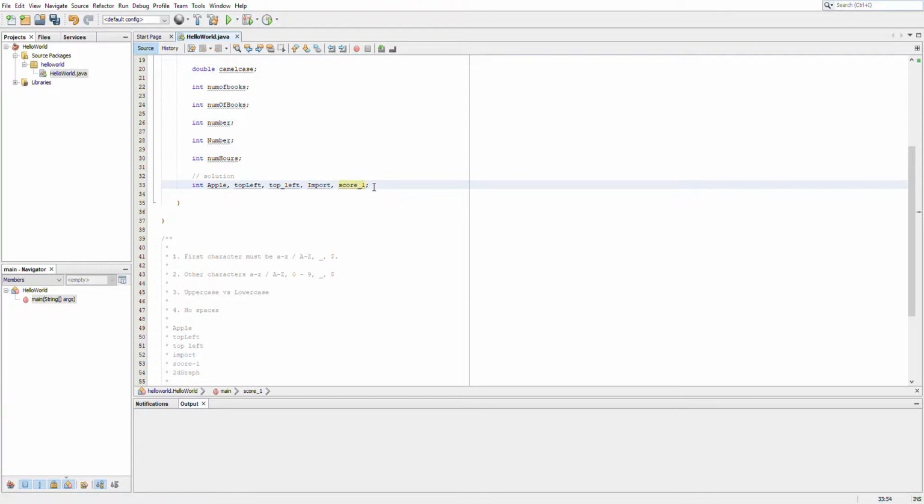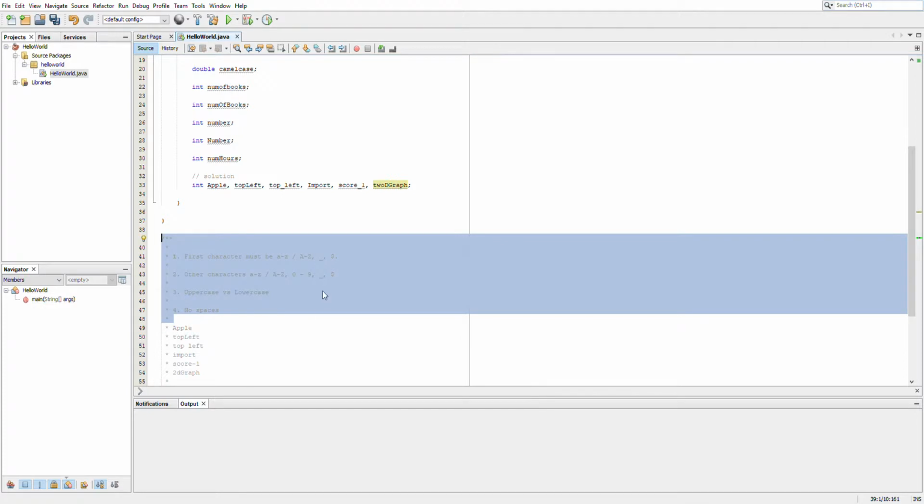And finally, 2D graph is not going to be okay, the reason being it has a leading number. So you can go ahead and replace the 2 with 2D, something like that. Whatever fix you find is absolutely fine as long as you stick to those four main rules.